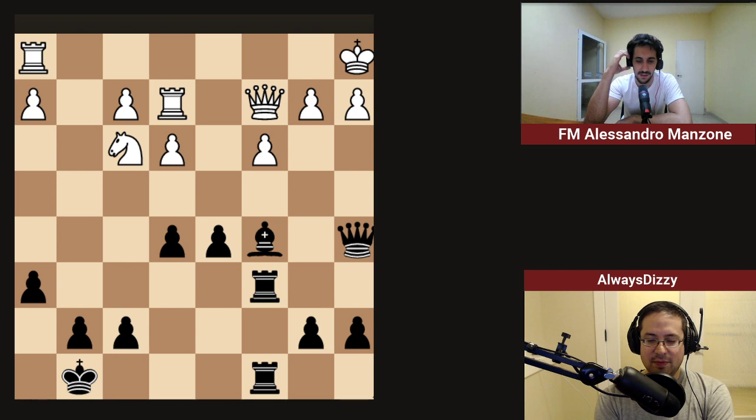Okay, and it's black to move. Maybe you don't remember what you played, but what would you play here as black if the game was happening now?